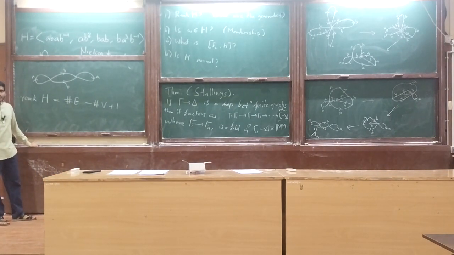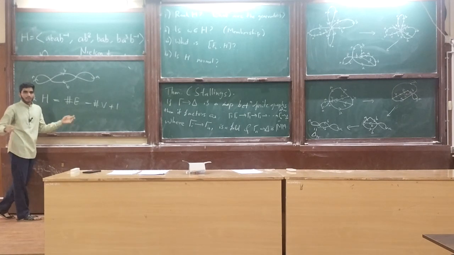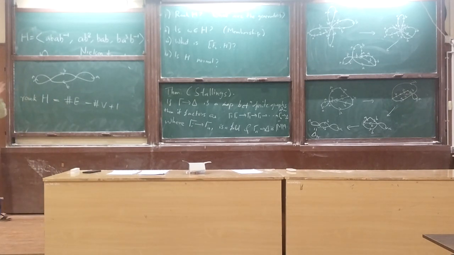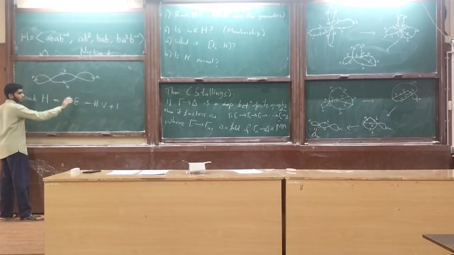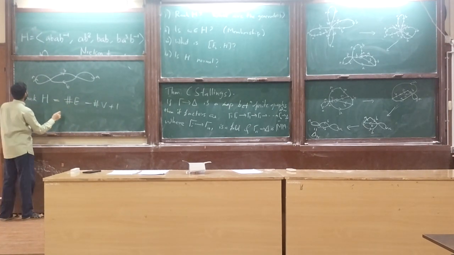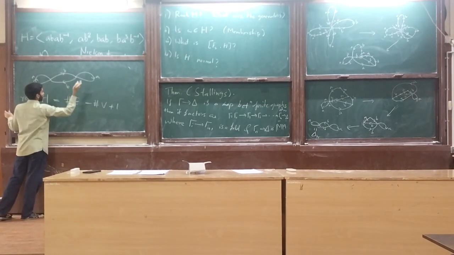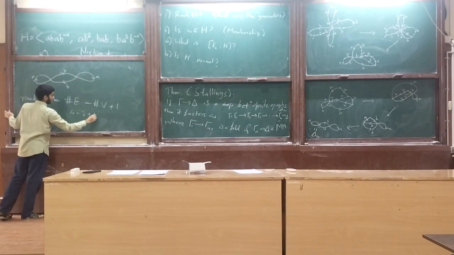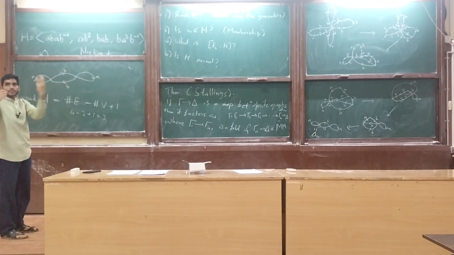So in general, if anyone knows algebra, graphs have fundamental groups as free groups. The fundamental group of a graph is a free group, and the rank of that free group is exactly this. You can prove this using some arguments. You have to collapse the maximal tree in a graph, some sort of a homotopy. It leaves the fundamental group invariant, and you can show that this is the number of loops you'll be left with at the end. The rank of H is exactly this, which in this case turns out to be 4 minus 2 plus 1, which is 3. So the group we started out with, which has 4 letters, is in fact free on 3 letters.